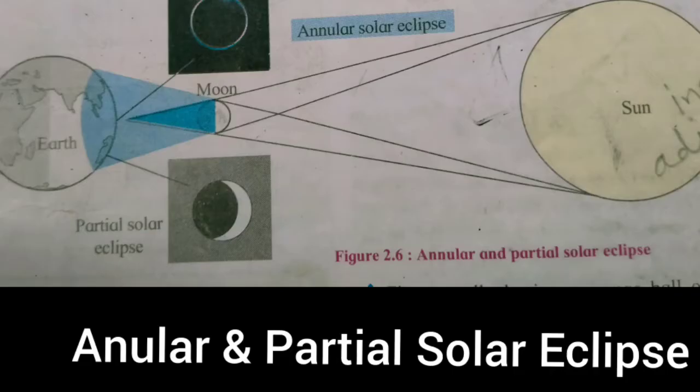When the moon is away from the earth, means in apogee position, the deep shadow of the moon is cast in space and does not reach the earth. Only the edges of the sun can be seen, or the sun can be seen in ring form. It is called annular solar eclipse. Annular solar eclipse is a rare phenomenon. It happens rarely, it is unusual, or it happens very few times.